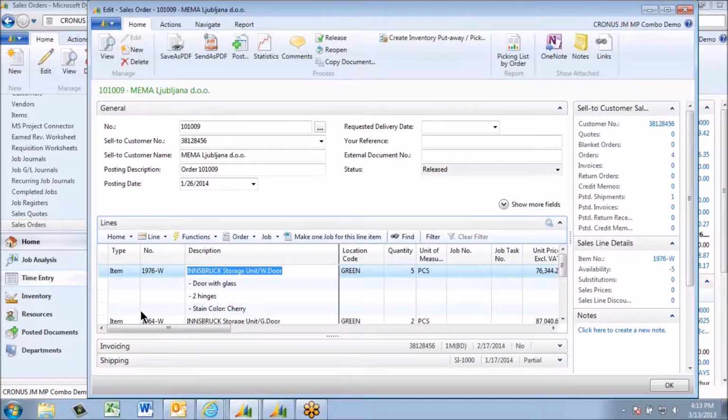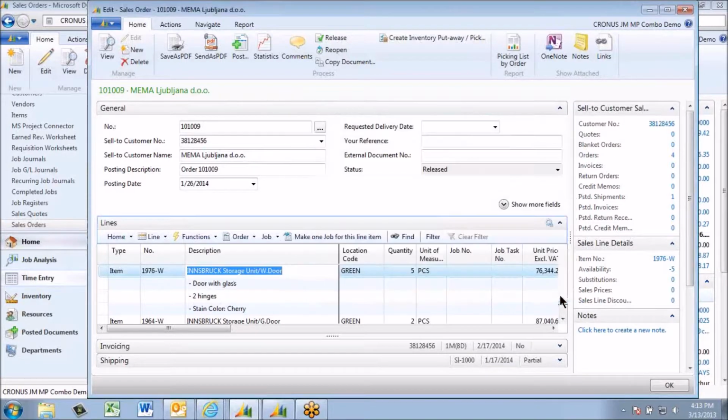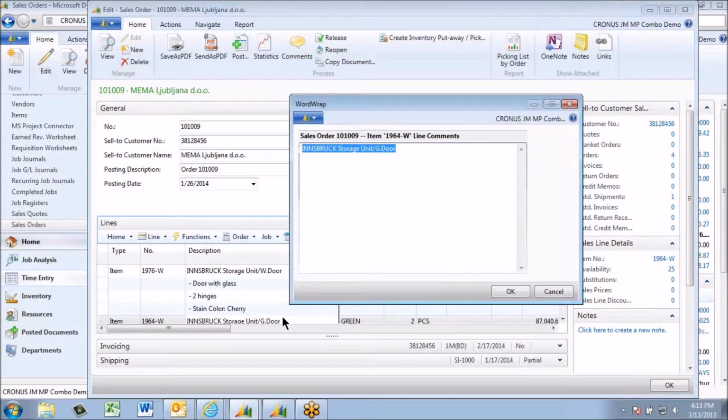You'll notice it inserted the comment lines below the line that it related to. Now I can always hit the F6 button, go right back up to that window and type information again. But maybe I move on to the next one and I want to come up here, and instead of showing you where you hit enter, I'll just type in some more information, show you the wrapping around capability.